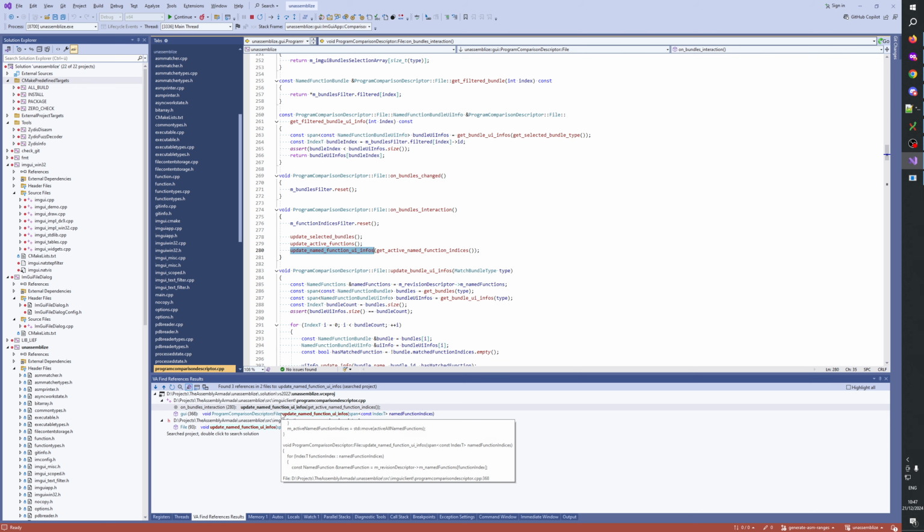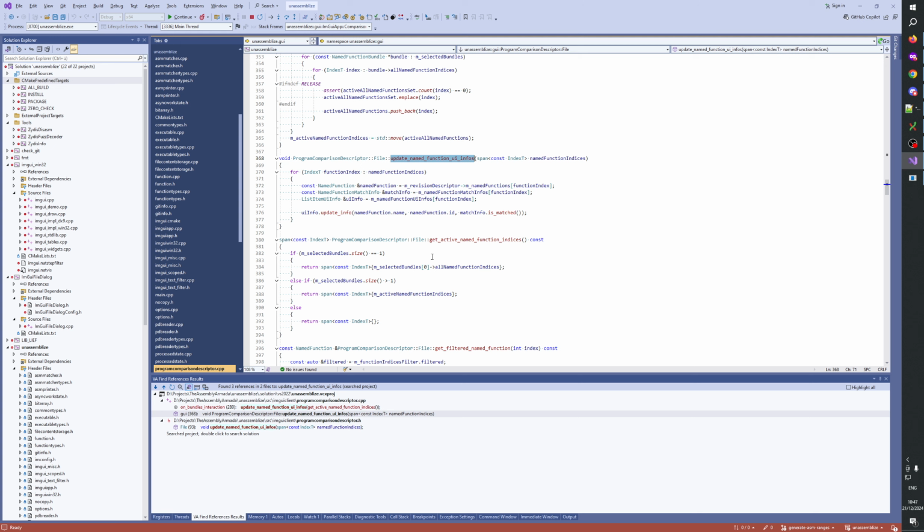Get active. Update named function UI infos. Oh.